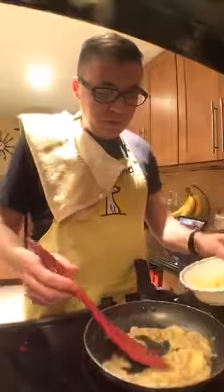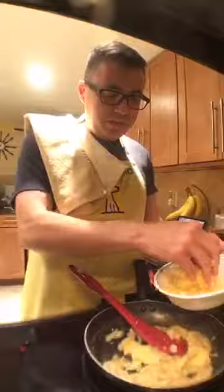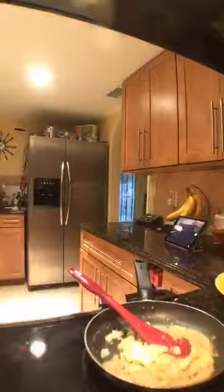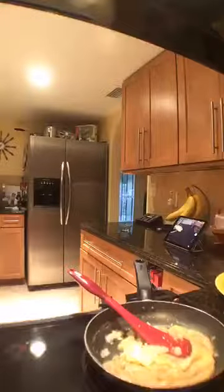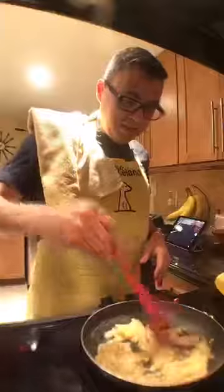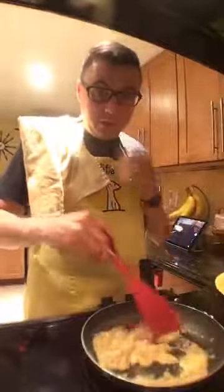Okay, adding some more of the cheese. This is about a quarter pound of cheese, so it's more cheese than anything else. So we're melting the melty cheese. I grated the cheese in the food processor earlier.